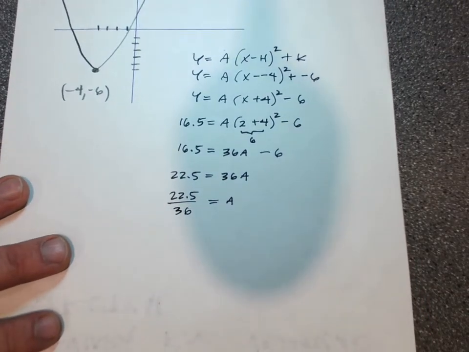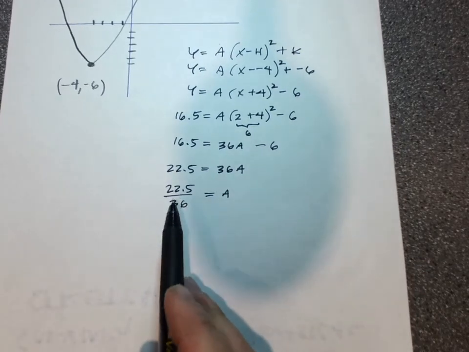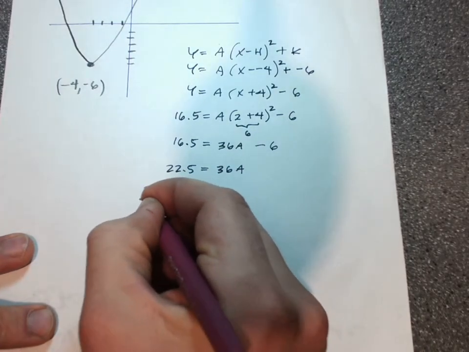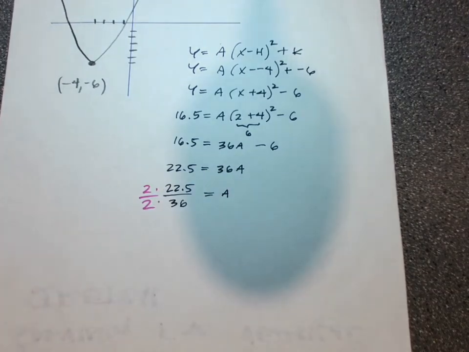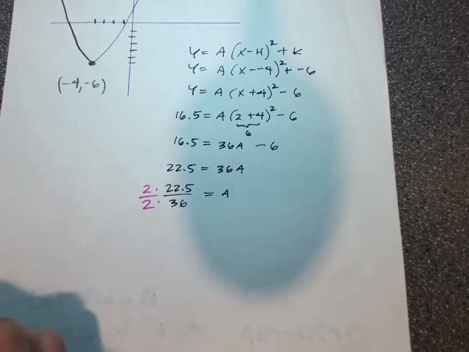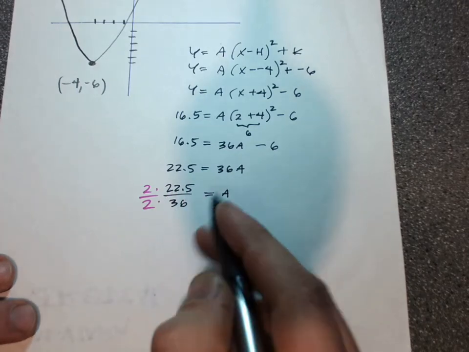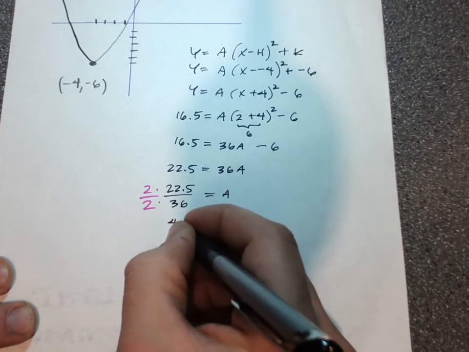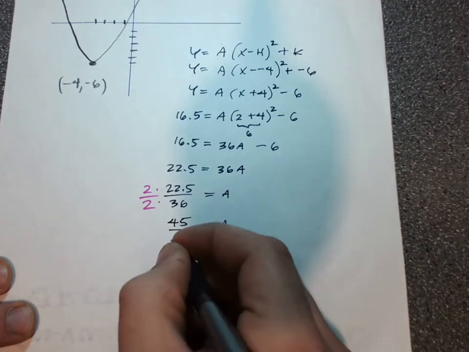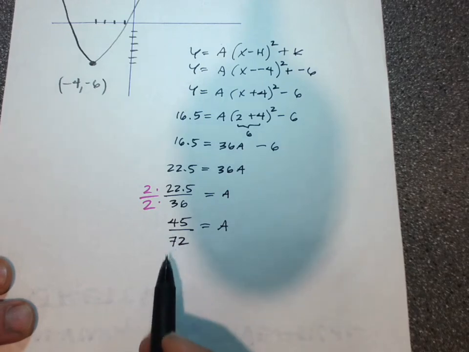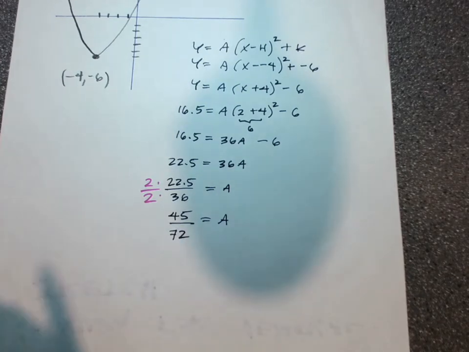And that one, you could leave it as that. It is a little strange to have a decimal inside of a fraction. And so to essentially make it look better, we can scale both of these numbers up by 2, and that will make this a whole number and no longer a decimal. So this is equivalent to, let's see here, 45 on top, and then 72 on bottom. And that is a little bit nicer of a fraction if later we had to do something with it.